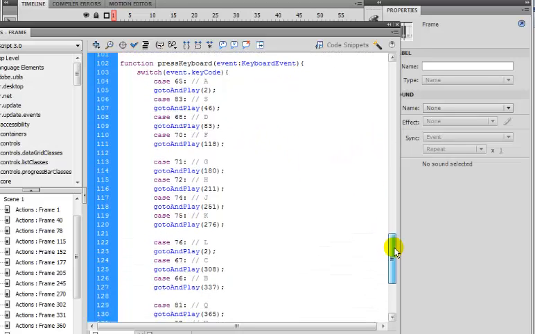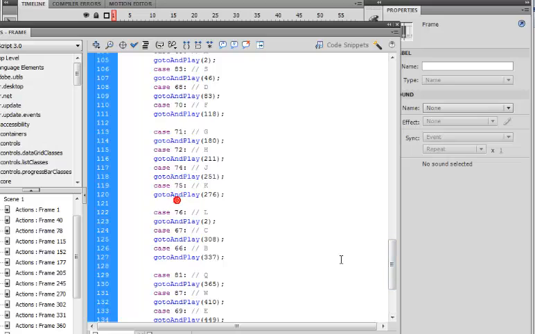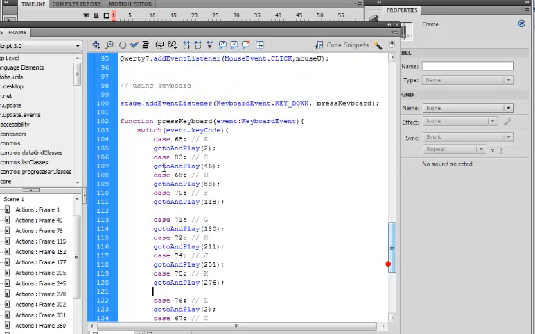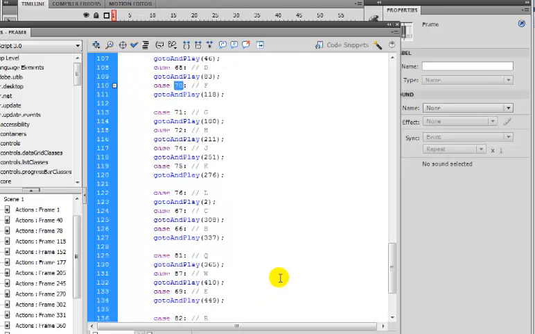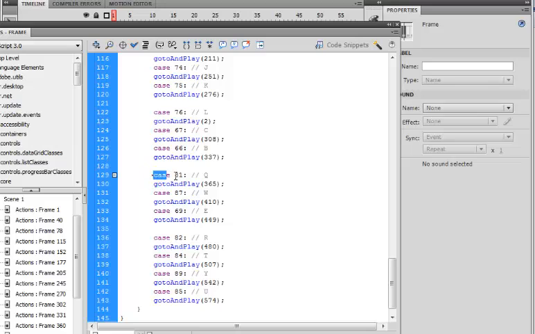Each of the keys I'm going to be selecting on the keyboard, the ASCII code is right here. Can you see the ASCII code? It's more or less like the keys right in the middle, A, S, D, F, and so on. Then the Q, W, E, R, T, Y, U is right here.